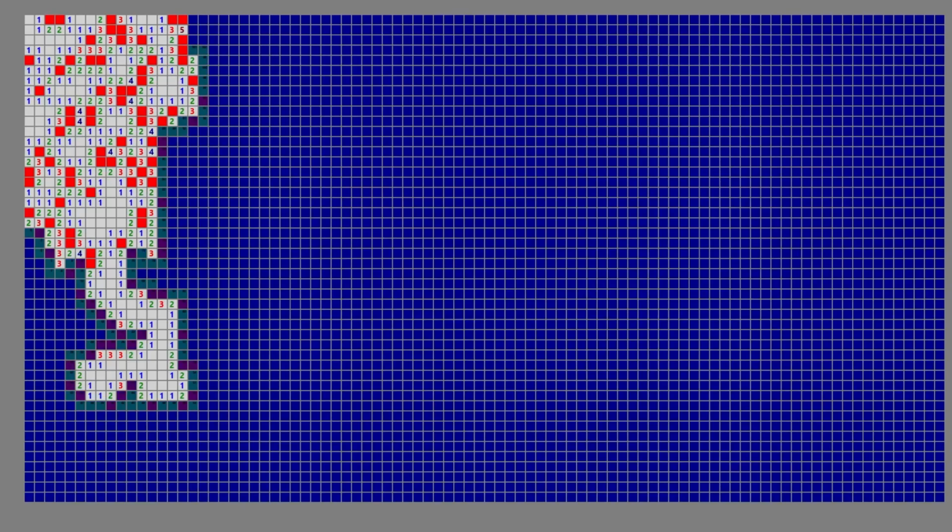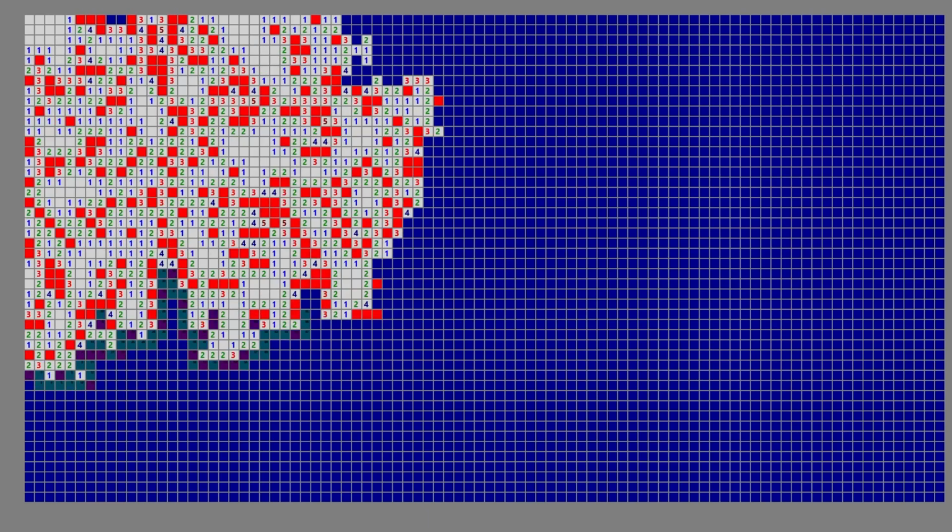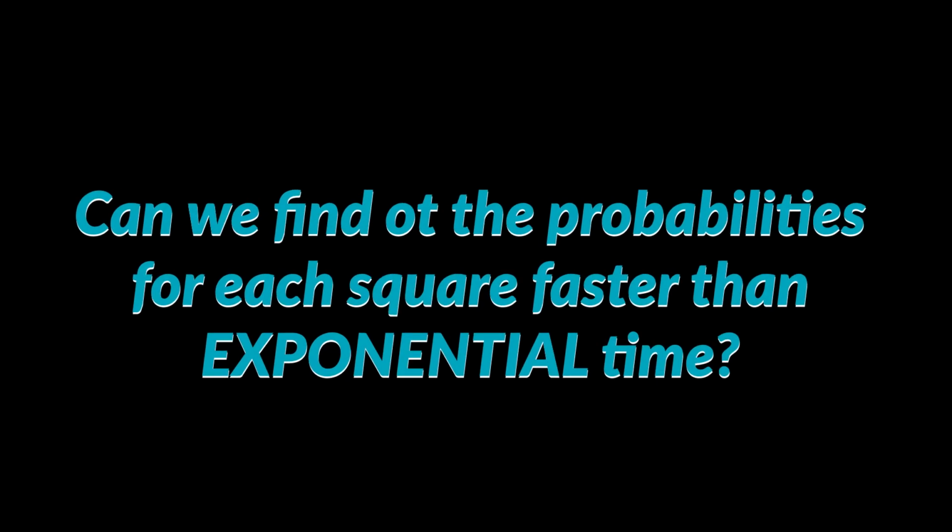Here it is on an even more massive grid, struggling to do just one game. Surely we could do a lot better. And in the next part, we will. So, can we actually improve on this algorithm to be better than exponential?